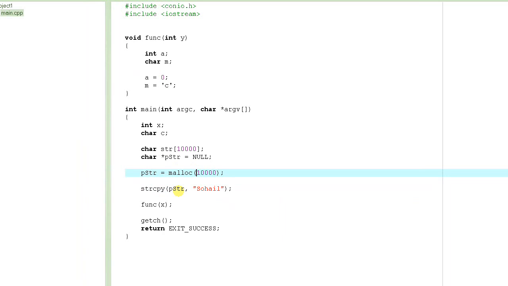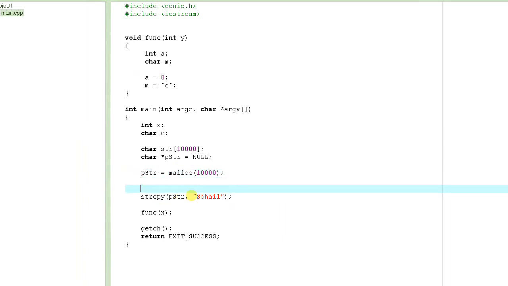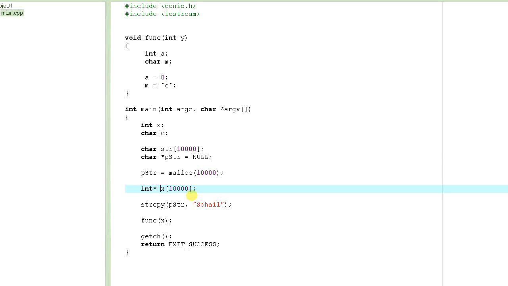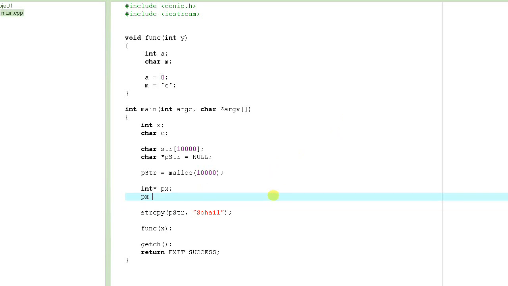So this is how you actually create large memories. You can have really big variables created here. Now suppose you want to allocate an array of integers which has 10,000 elements. You could do int x of 10,000, right? But again, this will result in huge memory space, 10,000 integers. Each integer could be 4 bytes long, so this will end up allocating 40,000 bytes, where? On stack, and we don't want that. So instead of creating x as the array itself, you create x as the pointer px, and then you say px is equal to malloc of 10,000 times 4.